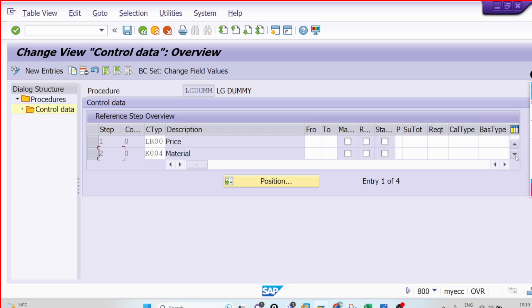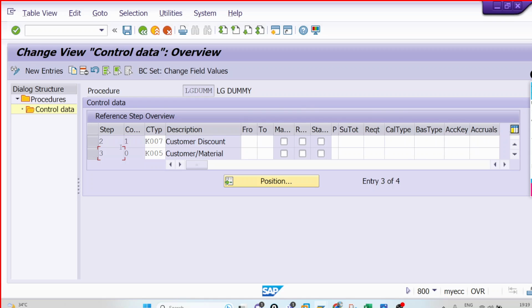Now I will show you how the procedure looks. If you see here, you can see 2, 2.1, and if you add 2.2, you can see that too. So any doubts on this, how the counter is used? If you have any questions, you can stop me right away, because unlike other topics, pricing is very important. Now, if the sequencing number that you have in step is not sufficient for you, then you will use the numbering that you have in counter. Counter is a further bifurcation of your step.